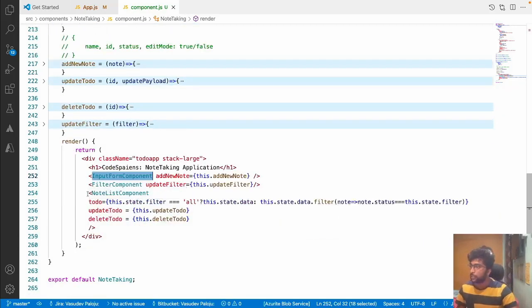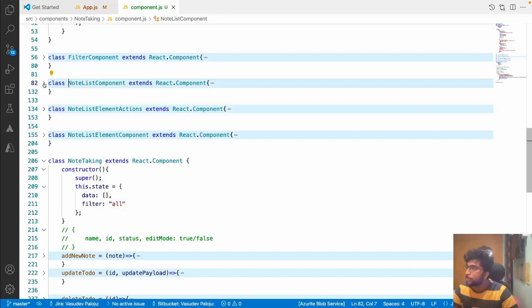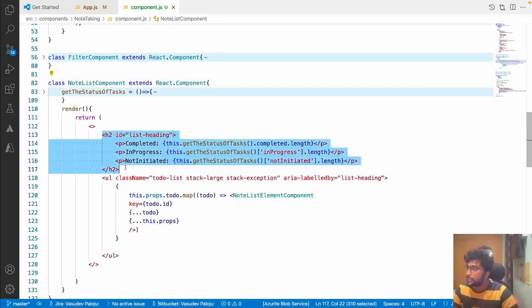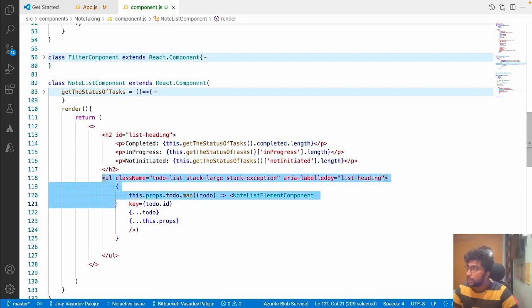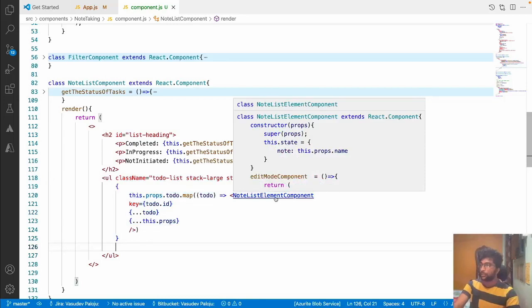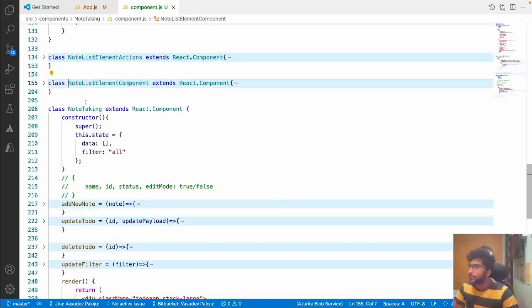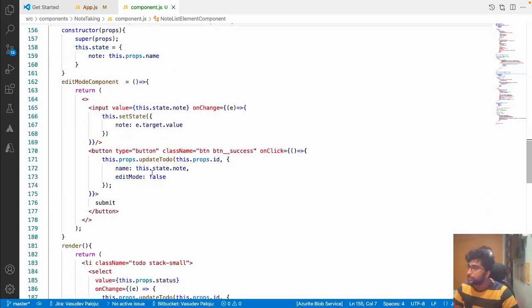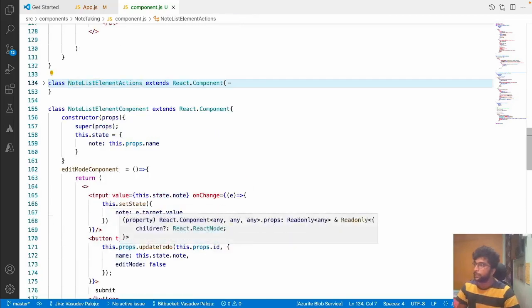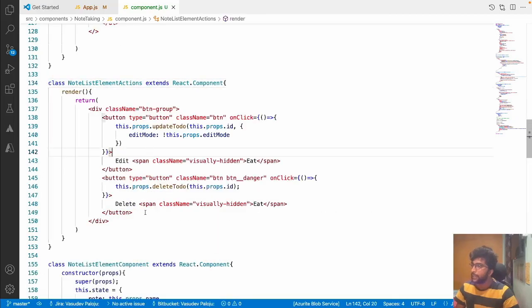Similarly, you have the node list component which has a lot of actions actually. This node list component is again segregated into a lot of other components. First one is the filters, and then you have the UL list where you actually render the list elements, and this node list element component is again segregated into the one which displays the node and also the one which displays the element actions, that is edit and delete.